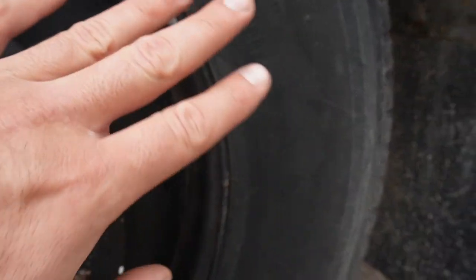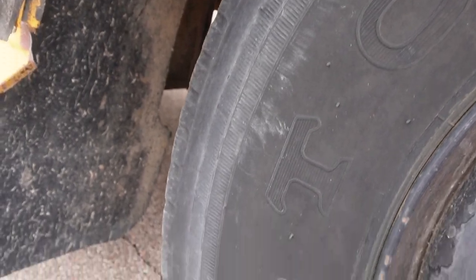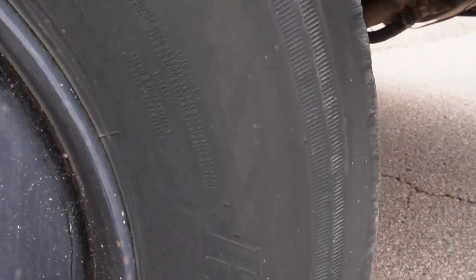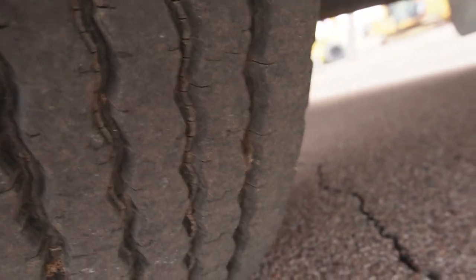The date code is only ever on one side of the tire, so you might not see it right away if it's on the inside of the tire. These are Toyos, and they are matching tires, so that's a good sign. So I'm not seeing a date code. It's probably on the inside of the tire, but look at all the tread here.